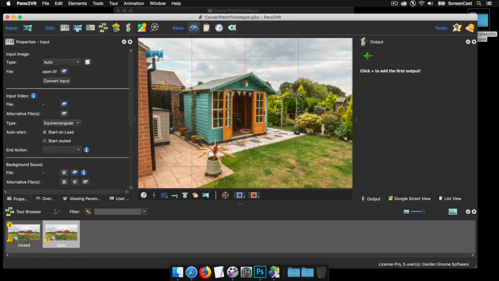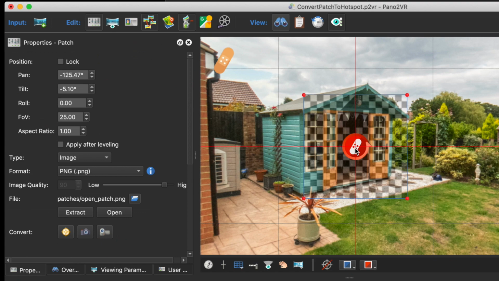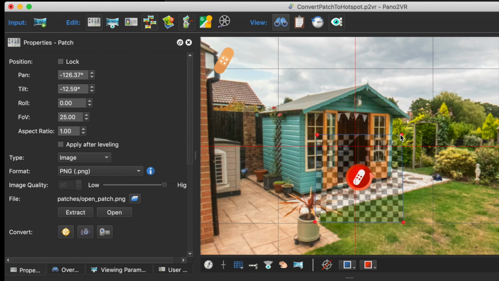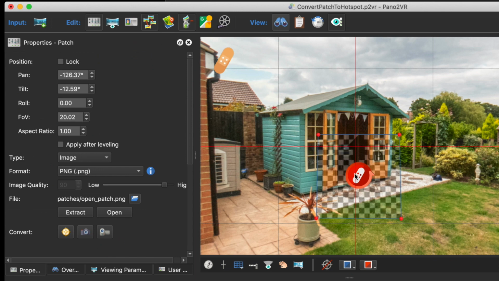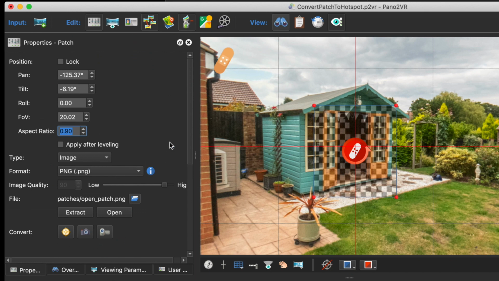I'm going to zoom in a bit so it makes it a little bit clearer to see. And I'm going to change the viewer mode to patch viewer mode. Double click and add a patch. Now what I'm after is the patch image to be just a little bit wider than the image I want to extract, so I've got a bit of a border. And if I do that, you can see I've not quite got enough for the top and bottom, but that's not a problem. I can change the aspect ratio of the patch and give me that extra space at the top and bottom. When I've done that, I now want to extract this image.